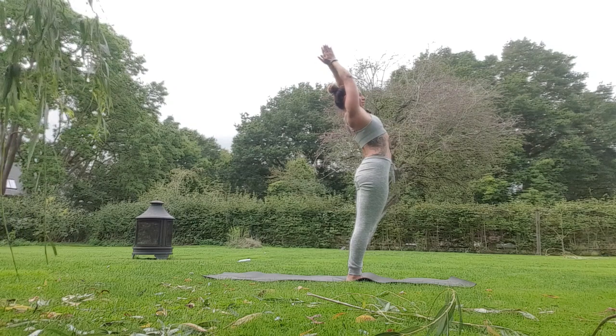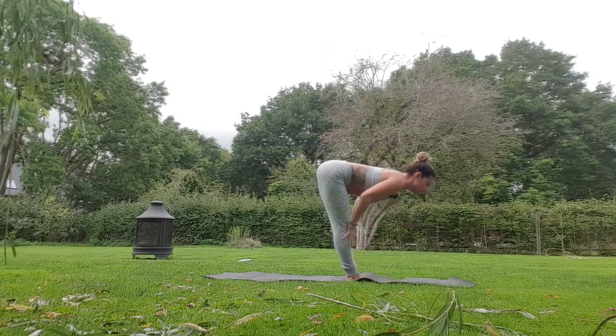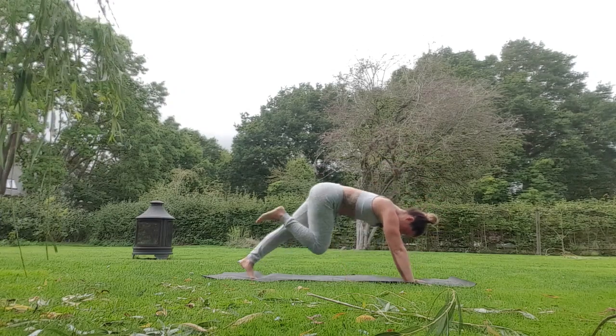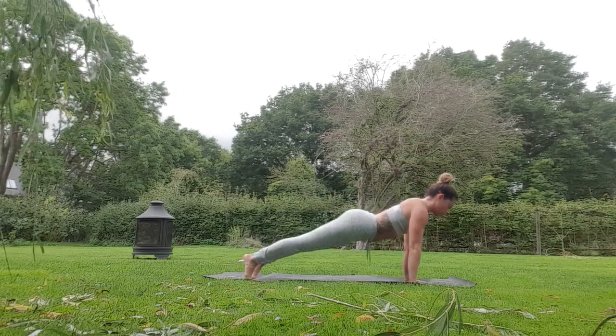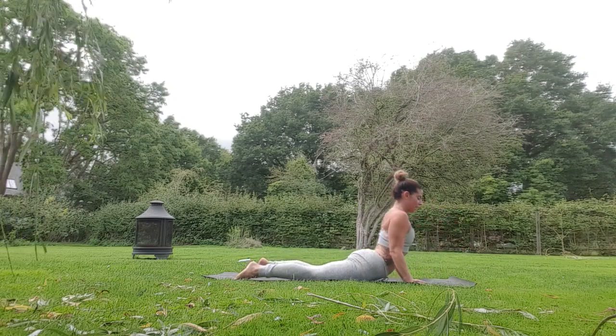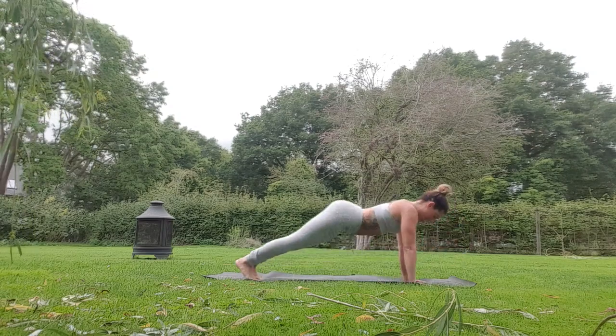When you're ready, sweep the arms above the head, take a little back bend, exhale fold down the middle of the mat to the floor, taking a halfway lift — lift up the chin — exhale hands down, step the right then the left leg back to plank, lowering down tummy to floor on knees or toes. Untuck, breathing for cobra, lifting up the heart, exhale lower down, tuck the toes, push up to plank, take a downward dog.